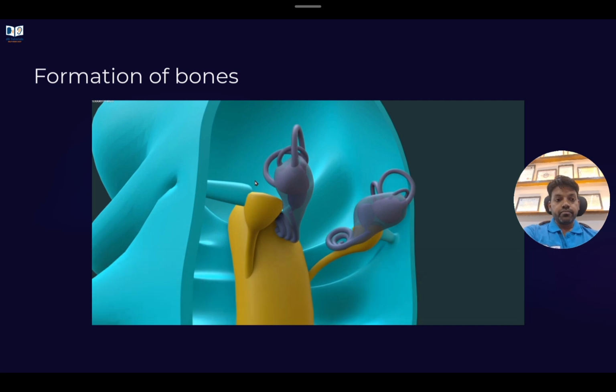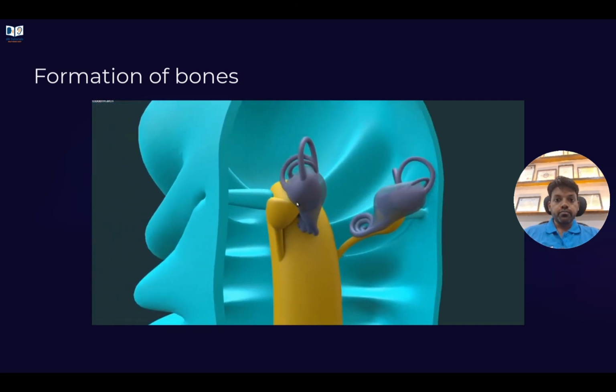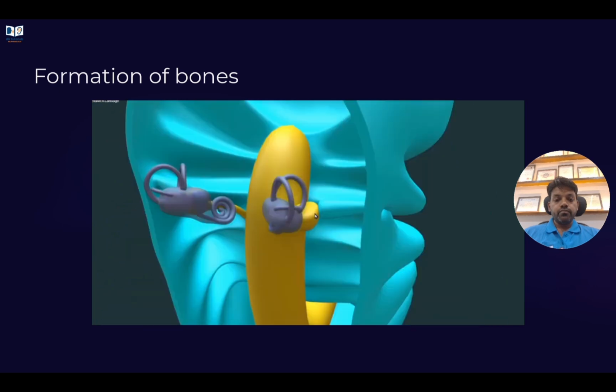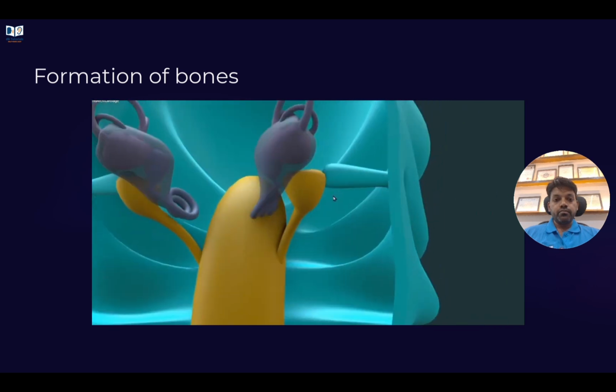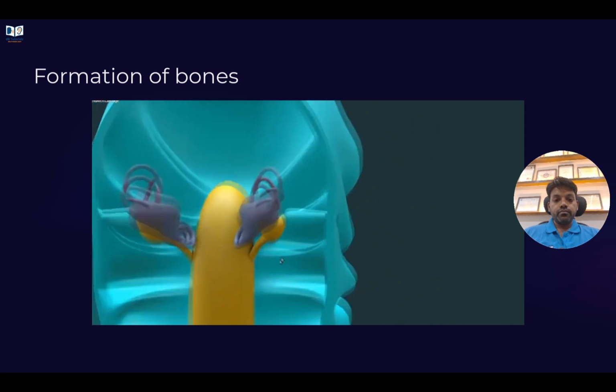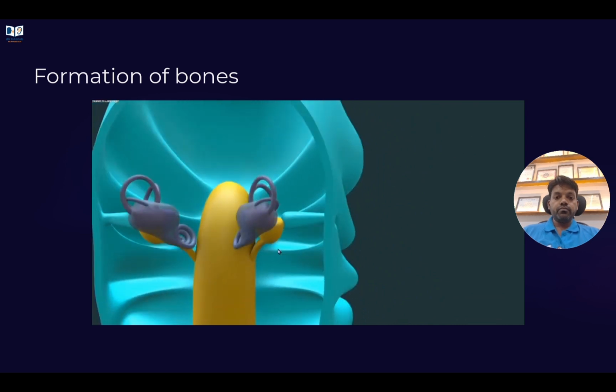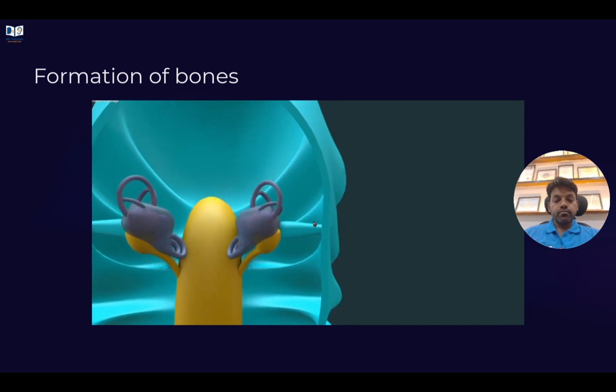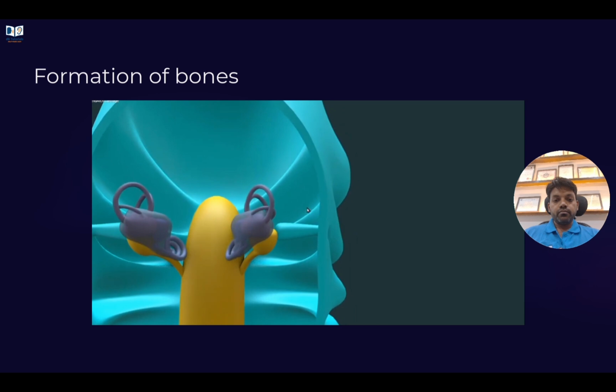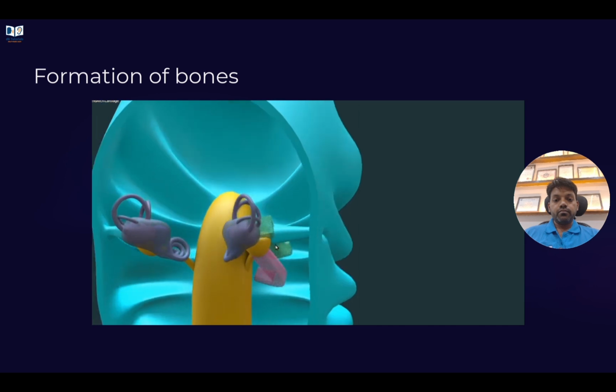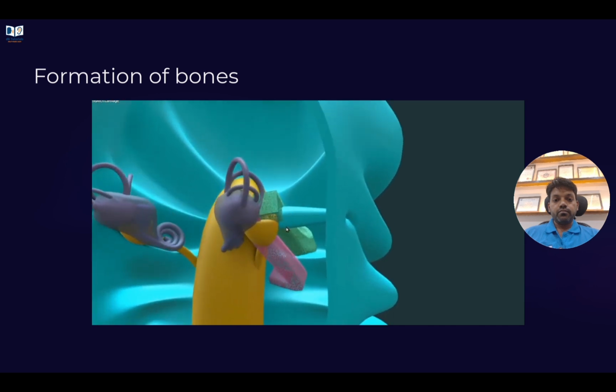The ossicle bones: I will tell you how they work, but before that, let me tell you how they are formed. How do these ossicles develop? We have the pharyngeal cartilages. Each pharyngeal arch has a cartilage, and these cartilages are formed from the neural crest cells. We have discussed these things previously in the lecture on pharyngeal arches. Now the pharyngeal arch cartilage of the first arch and second arch forms these middle ear bones, or ossicles.